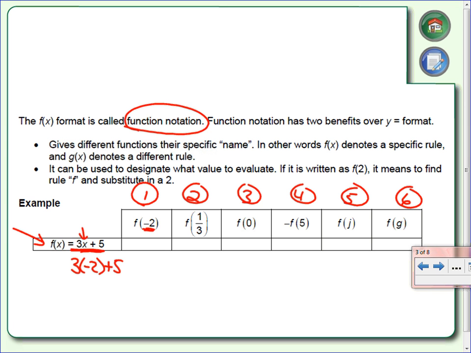So what we're going to do is type it in exactly like you see how I have it written down here. You're going to type it in with a 3. Then you're going to get these little parentheses here, which you can find right above the number, what is it? 8 and 9. So you're going to do 3 parentheses, -2. By the way, the negative sign is right next to the enter button.